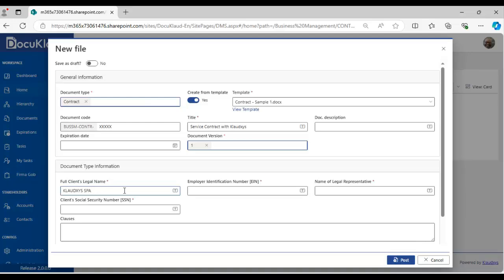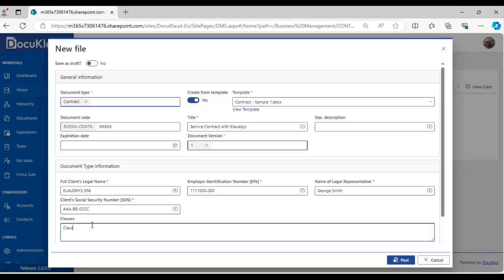The employer identification number will be 11100-000, for example. The name of the legal representative will be George Smith, for instance. The social security number will be AAA BB 4 times C.